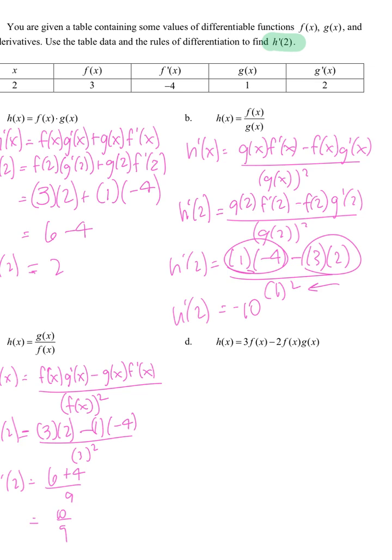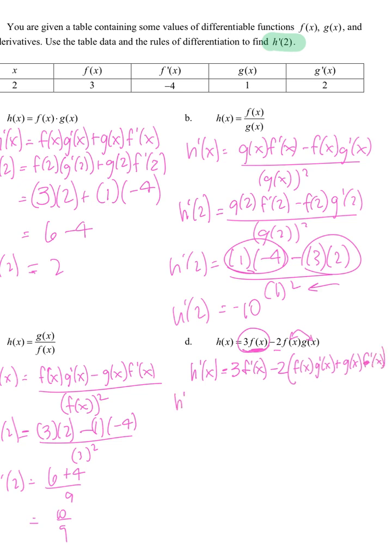Okay, so I'm on this last one now, h prime of x. Okay, so this right here is a constant times a function. So when I do the derivative, it's the constant times the derivative. Okay, same situation's happening over here. So I'm going to have minus 2, but this is a product. So I'm going to have to do the first times the derivative of the second plus the second times the derivative of the first.